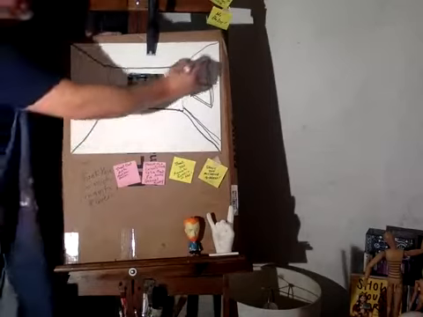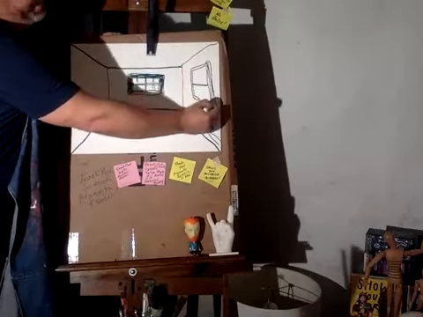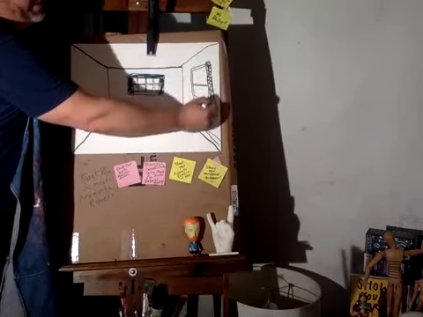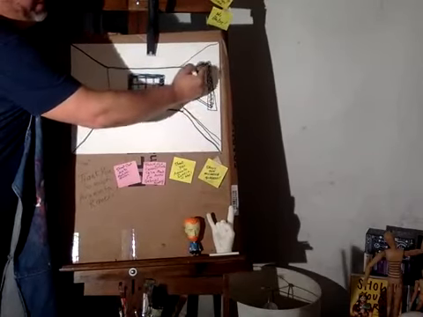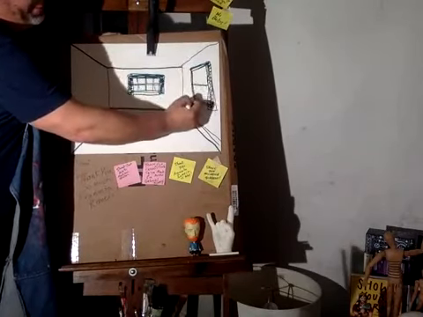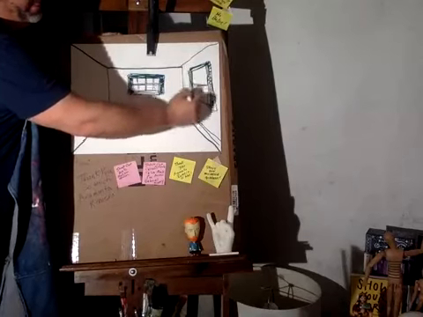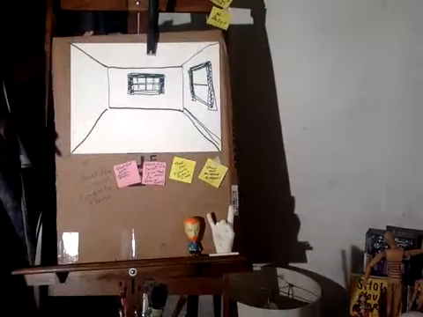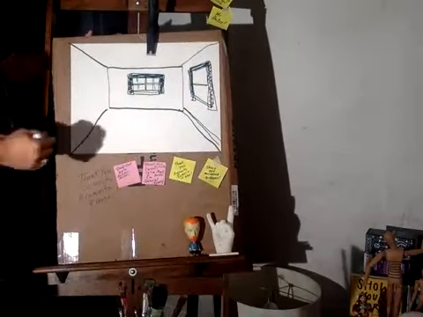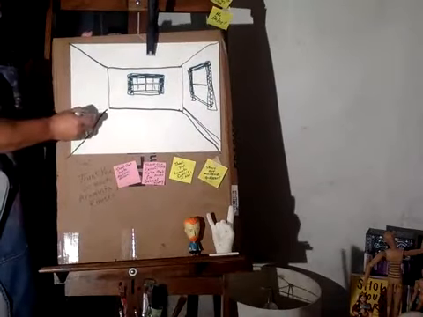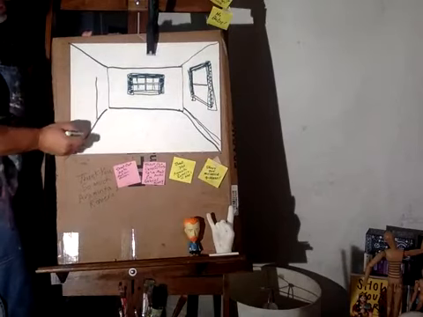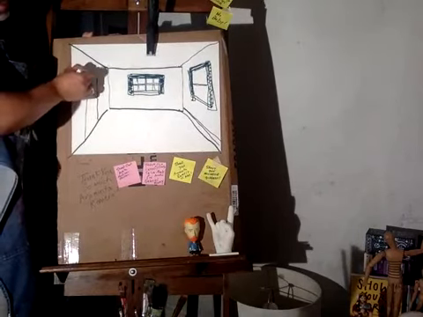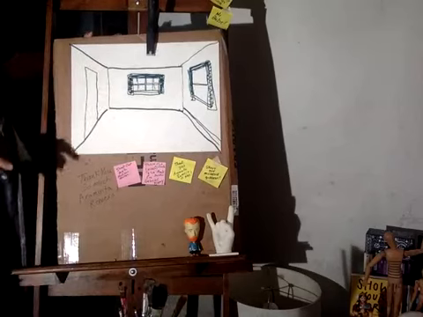And I have curtains on this side as well. I want to color that in and color on this side as well. Starting to look a little bit more like a room. On this side, what I'm going to do is draw a vertical line. We talked about vertical lines yesterday. And I'm going to do a door.